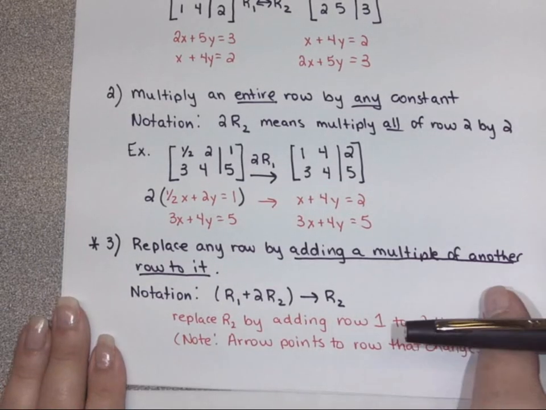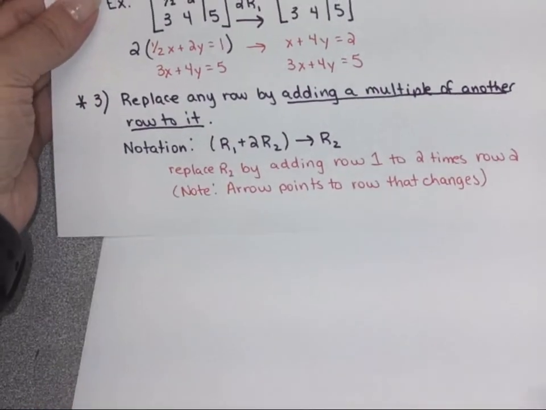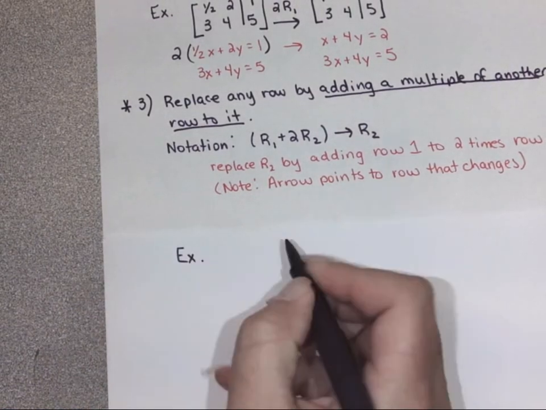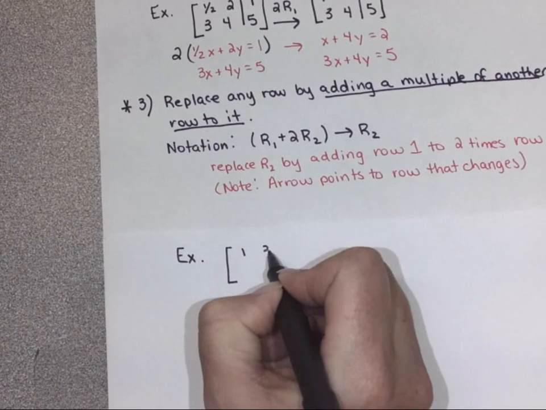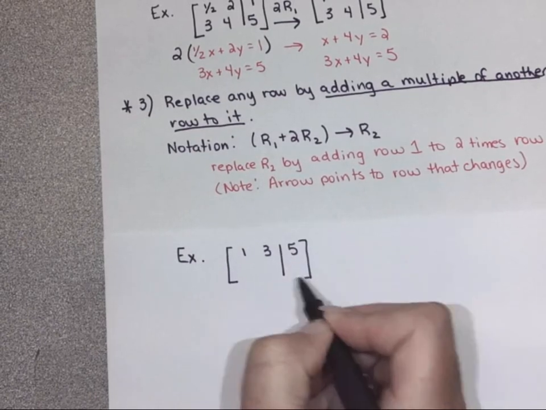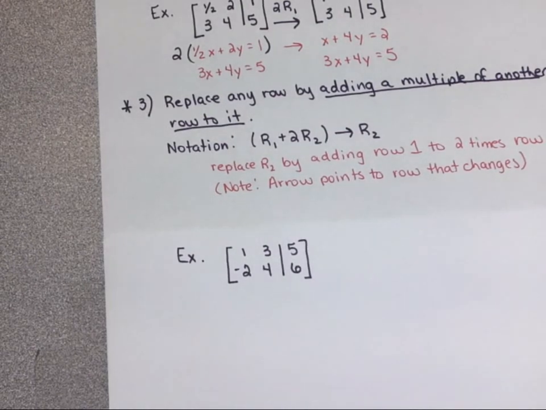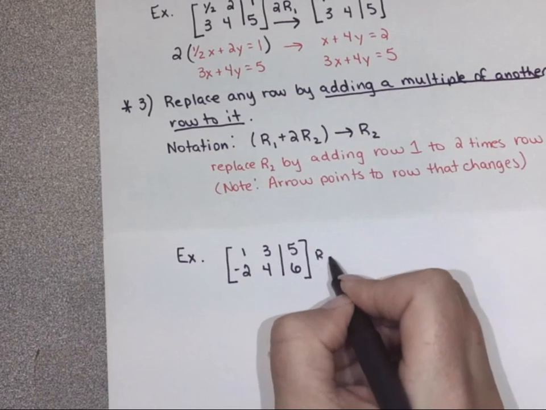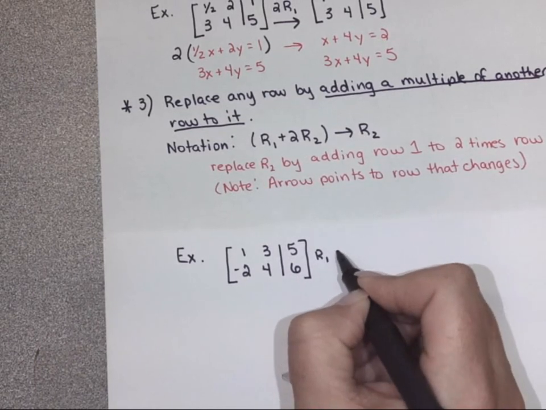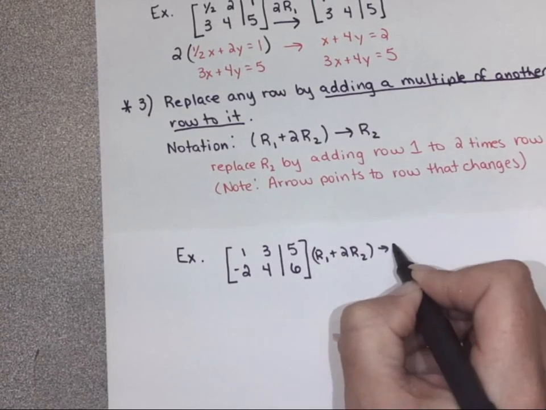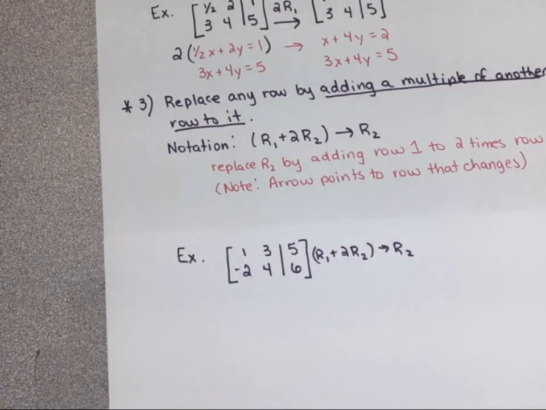So I think you can see why this one is a little more challenging. So let's do a basic one, and then we're going to practice a few more of these. So let's say this is the matrix that you have. 1, 3, 5, and then -2, 4, 6. And let's say this is the instruction I give you. I'm going to literally do the same one I did up there. Row 1 plus 2 row 2, and we're going to send that to row 2.